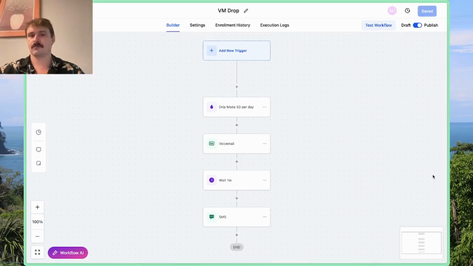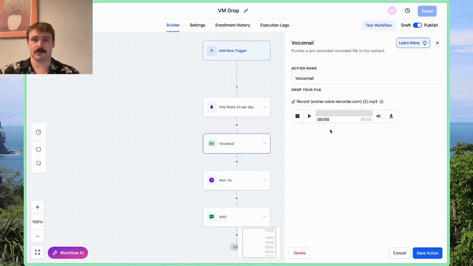We'll save that. Okay. What you can also do here is leave a blank voicemail. So you would just go back to online-voice-recorder.com. Real fast, just click the record button, and then stop it, and you would get like a clicking sound. It would be like a bumper. It's a click sound like it's not supposed to be there.